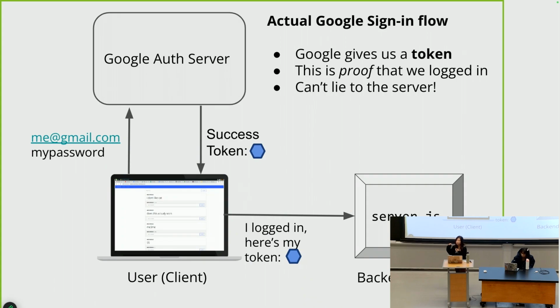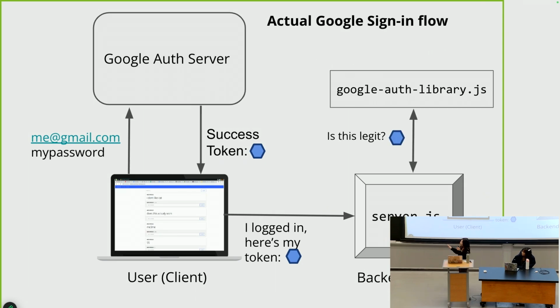So that's why we're going to use the tokens, right? Google is going to generate a token for us, which, remember, tokens are securely generated and cannot be spoofed by the user. So now we take this token and give it to the server and say, yes, I did actually log in with Google, and my token is proof that I've successfully authenticated with Google because I can't forge this token.